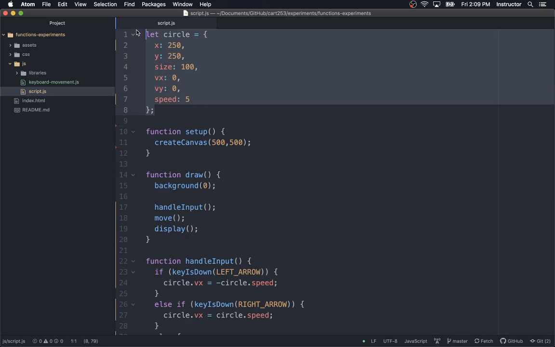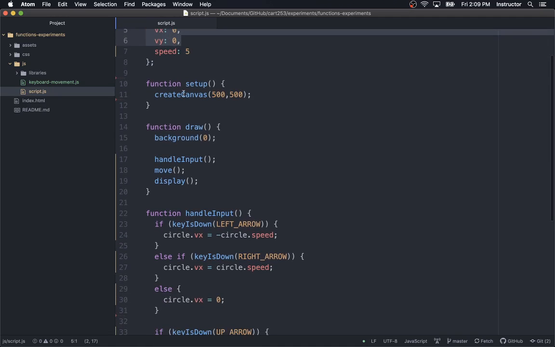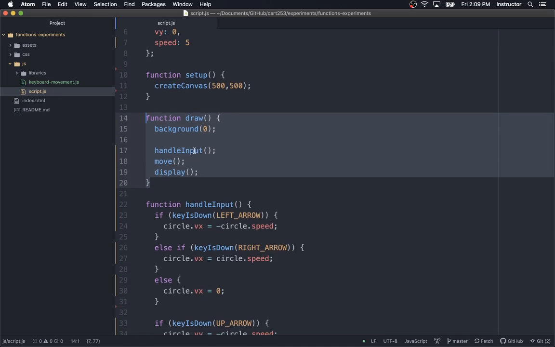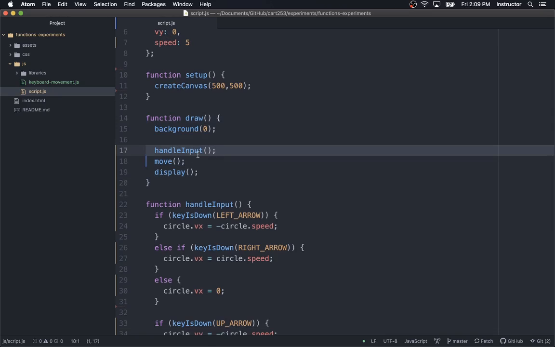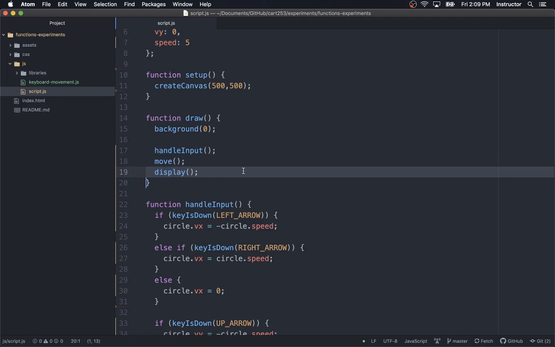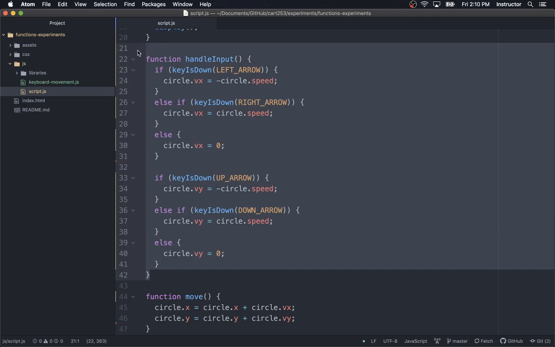We've got a standard circle, it moves, or it has the capacity for movement, I should say. You can see it's not moving at the beginning of the program, it has a velocity of 0. We create a canvas, our draw loop. I've broken everything into functions because that's what we do now. The new thing that we haven't seen before is the first function, called handleInput. This is the function that's going to deal with user input. It's going to do whatever needs to be done if the user, in this case, uses the keyboard. And then, as we always do, we'll move the circle based on its velocity, and we'll display the circle as a circle. What we're interested in here is this handleInput function, which is this code here.